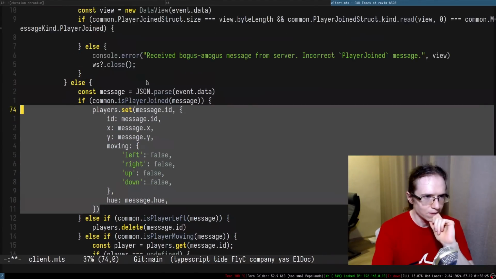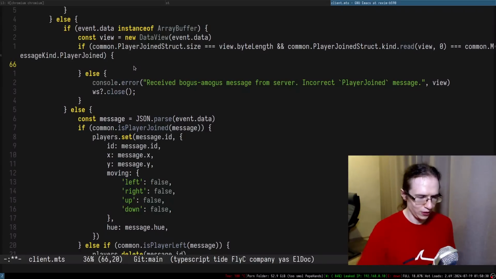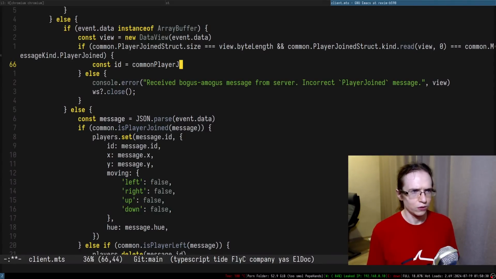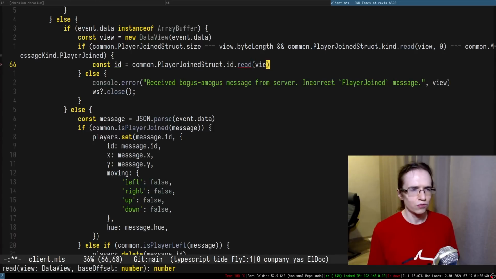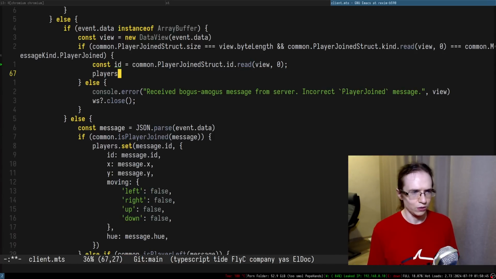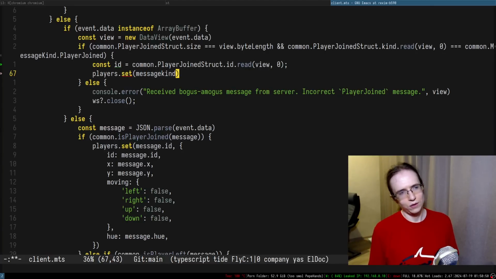So we have ID. So let's read ID. Common player joined struct ID read from view at 0. So we read the ID. Then now we can do players set message.